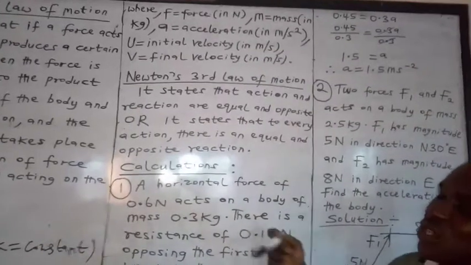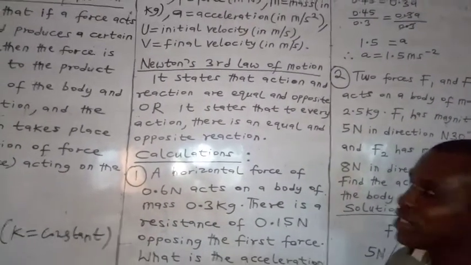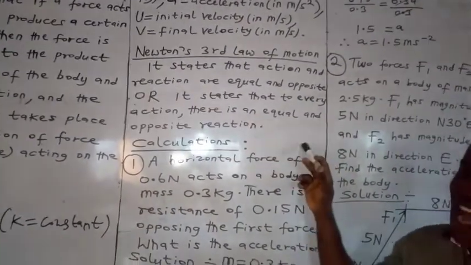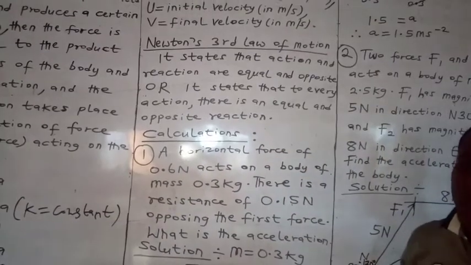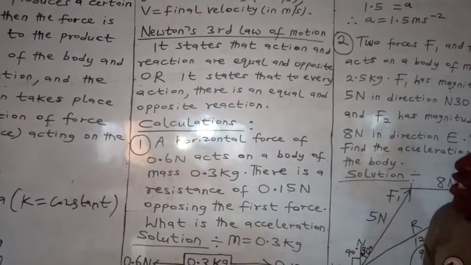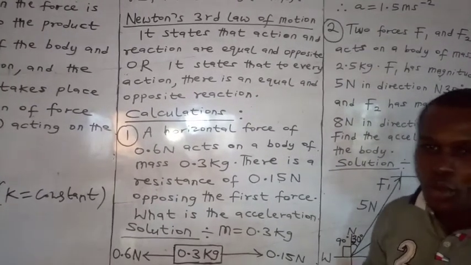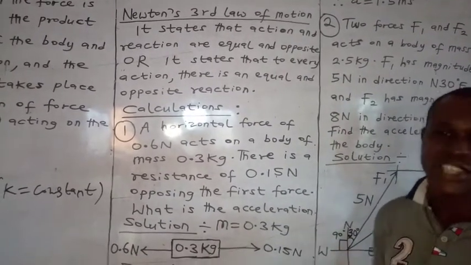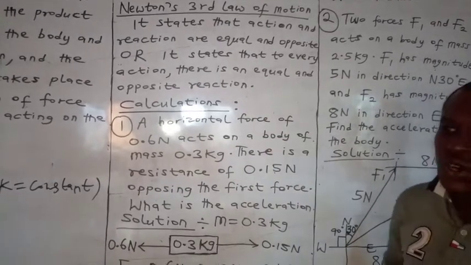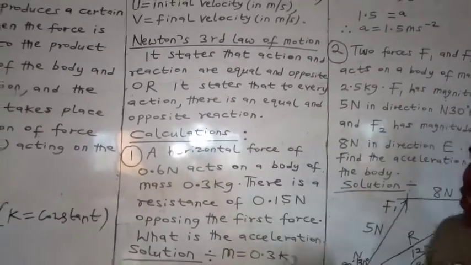We go over to Newton's third law of motion. It states that action and reaction are equal and opposite, or that to every action, there is an equal and opposite reaction. This is also applicable to nature. If you prepare well in the exam, you reap what you sow by getting what? Distinction. That is what the third law is also telling us. So we'll go back to calculations.